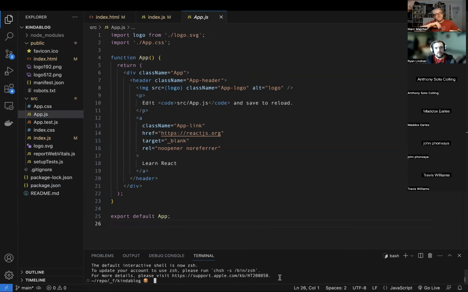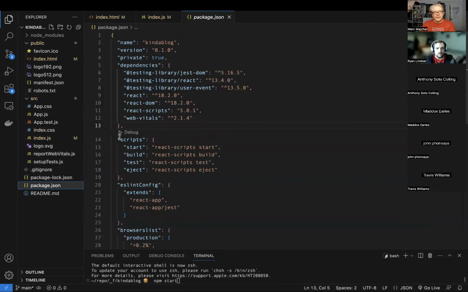And so what we have here so far, when we're developing, we are going to be running a server to both serve up our front-end application and to compile it. So if we do npm start, we look at our scripts, and our start script is this.